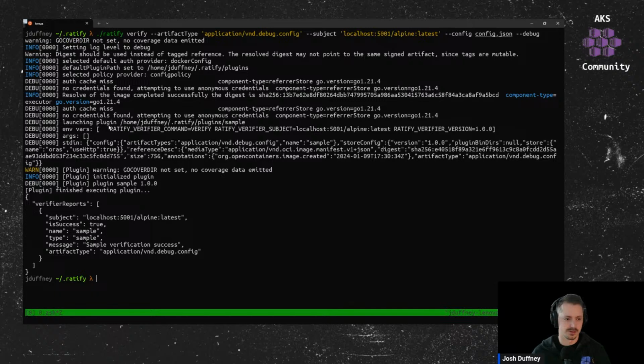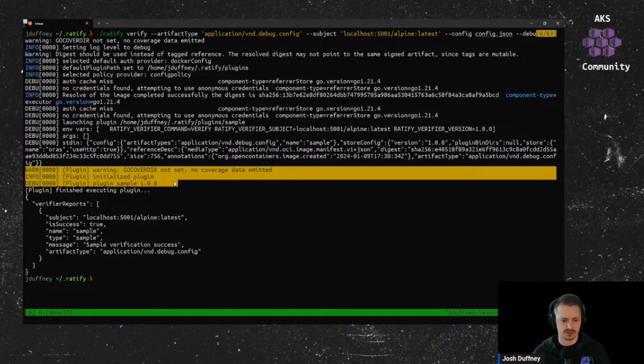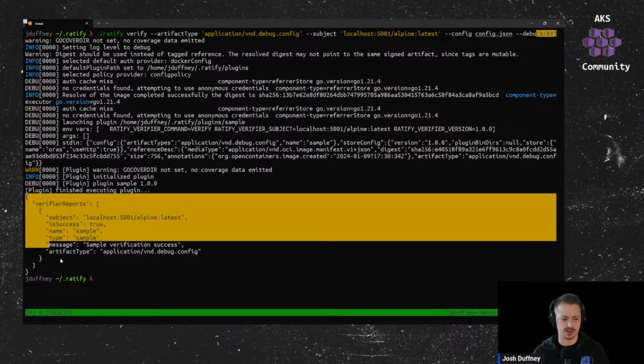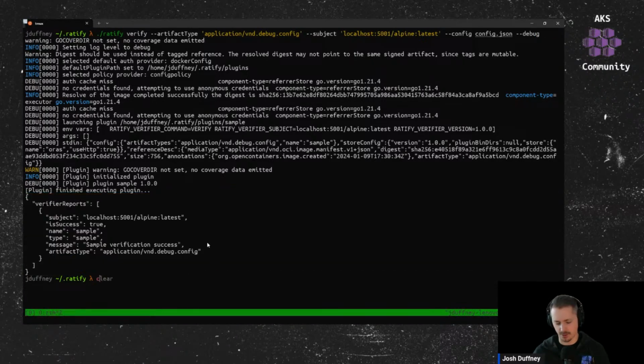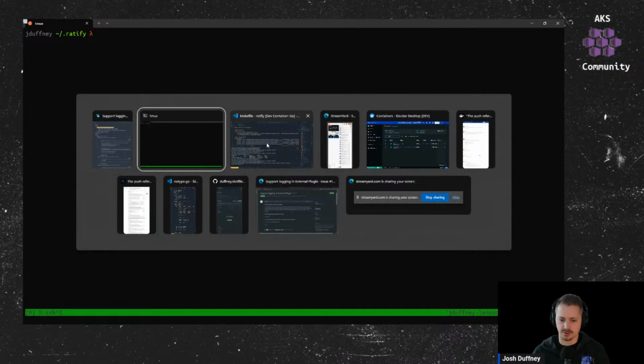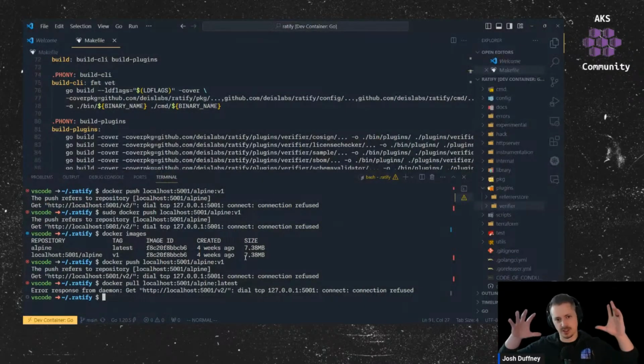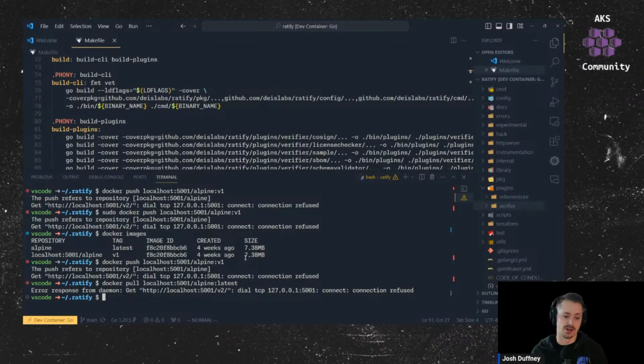So when we run this, this is all the information stuff because I'm doing the debug log. But as we were walking through this, here are the plugin messages. I'll review this on the next stream so we could see where the code got updated from the examples. But then here's the JSON payload that was returned. The main thing I wanted to get everyone acquainted with was kind of setting up, doing the makefile, building your plugins, building your CLI tool, and then staging your OCI artifacts. So that way you can actually do some kind of manipulation with the command line.